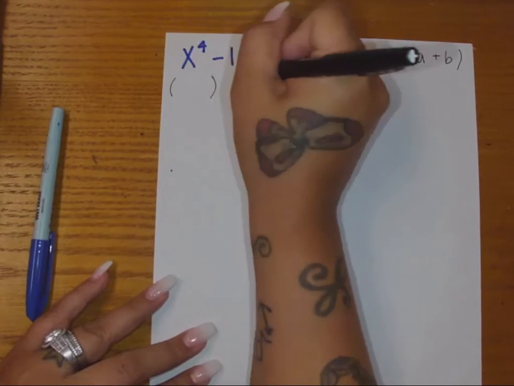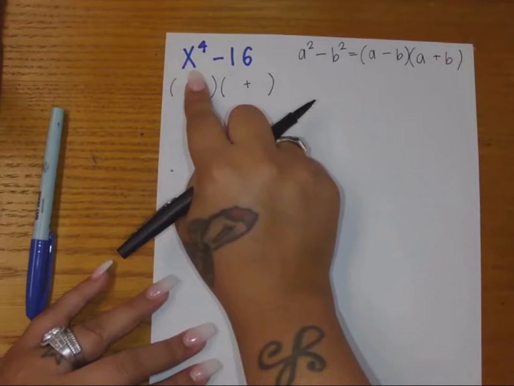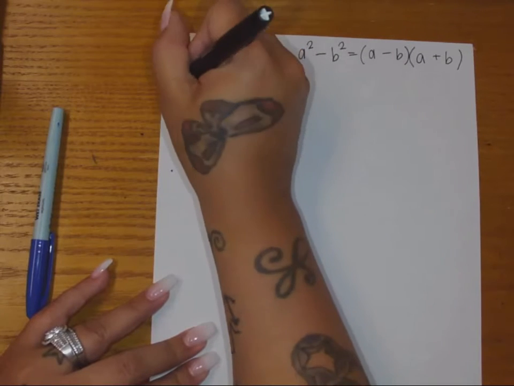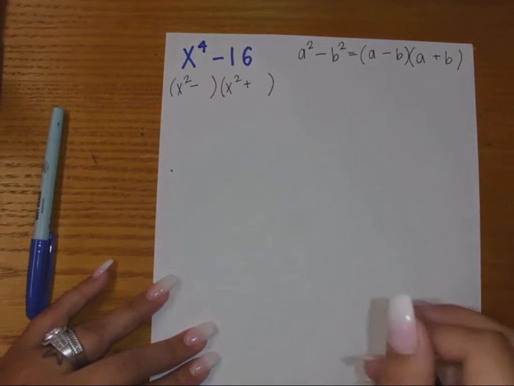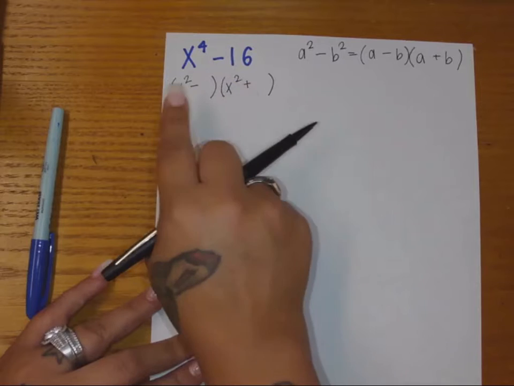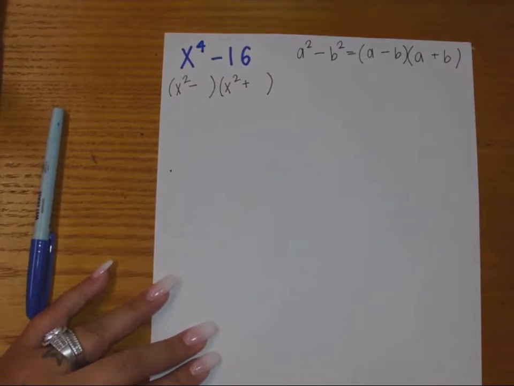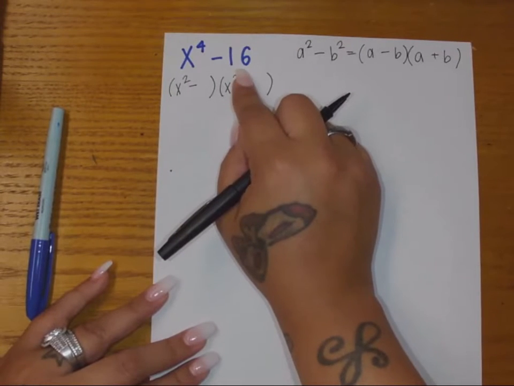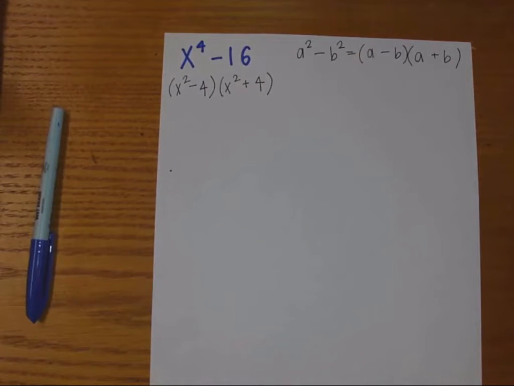So I'm going to do my two sets of parentheses, one's negative, one's positive, it doesn't matter. Then we're going to look and see what times itself would give me X to the fourth. I know I have my X variable, and X squared times X squared would be X to the fourth. If I went back and foiled this, X squared times X squared would be keep your variable, add your exponents. And then what is the square root of 16, or what times itself equals 16? That'd be four and four. So you would think, okay awesome.